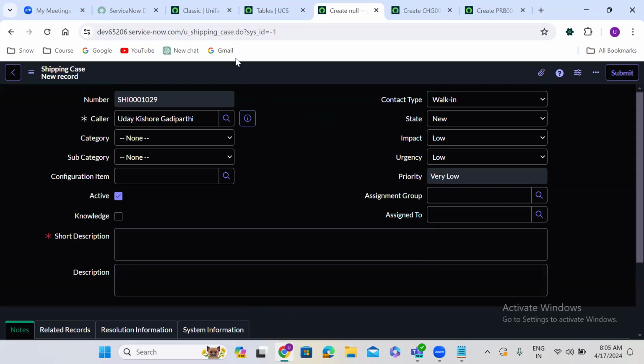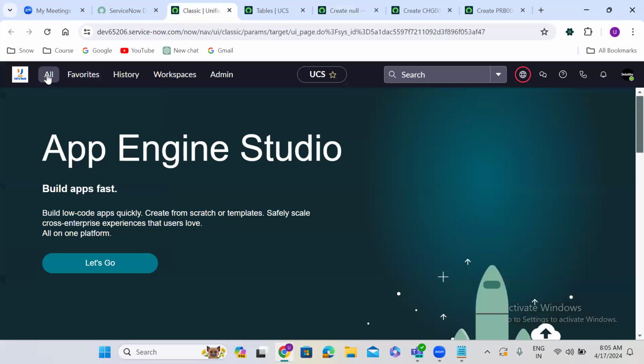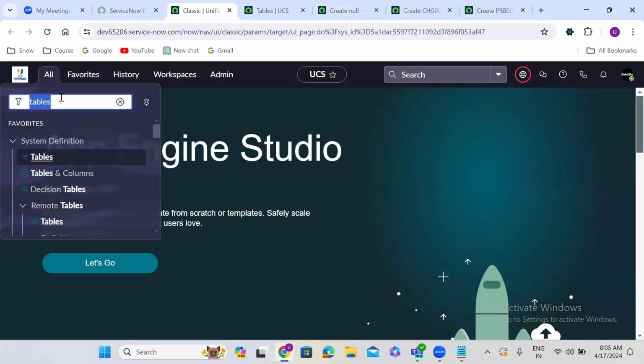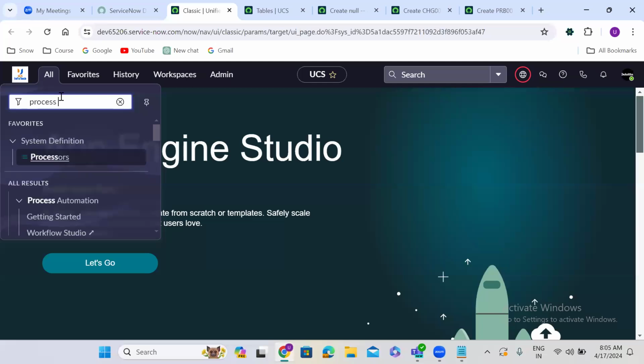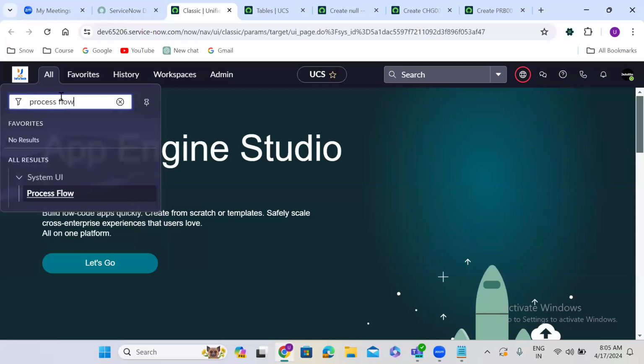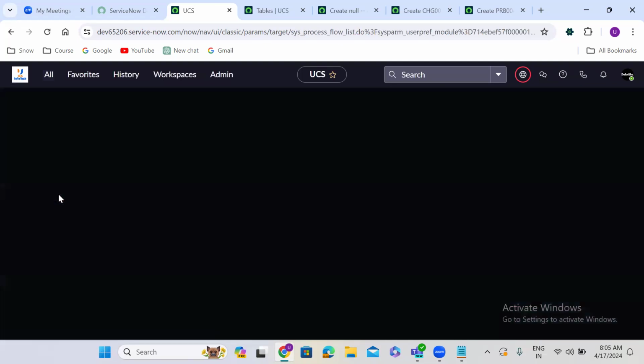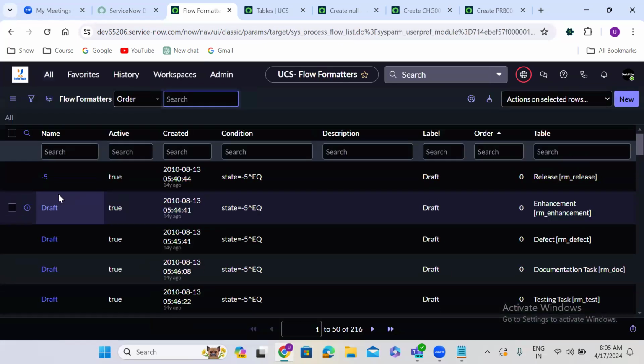So very first thing, guys, we have to navigate to the application navigator. This is called application navigator. Just type process flow. Okay, click on this one. So I am creating flow formatters, guys.